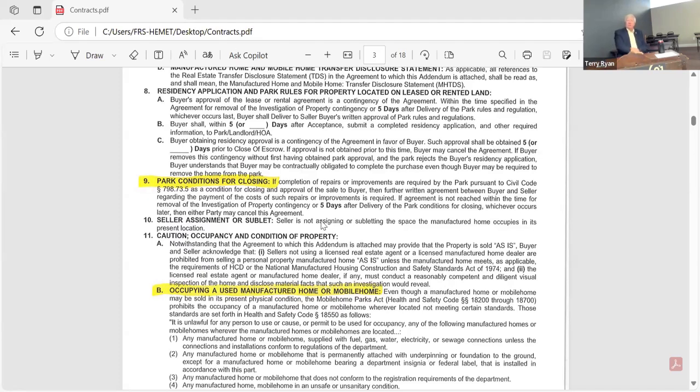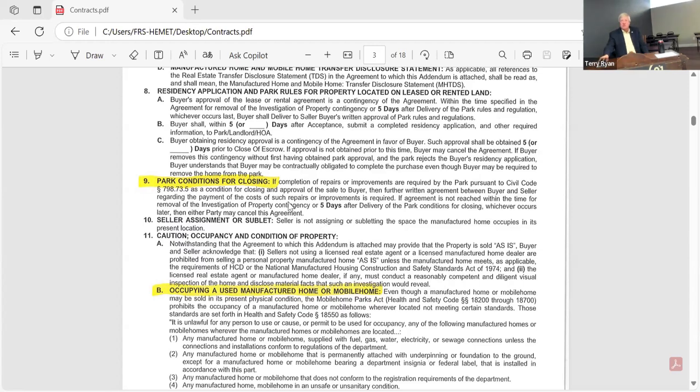However, they have a certain amount of time to complete them. And when they sell, they have to complete them. So the new buyer has to be aware of what the park conditions are. The park conditions have to do with fencing. It might have to do with landscaping. It might have to do with property encroachments and things where your carport kind of came too close to the property line, and so on. Whatever those kinds of things are, you'll have to make those adjustments. It's important that a buyer understand that.